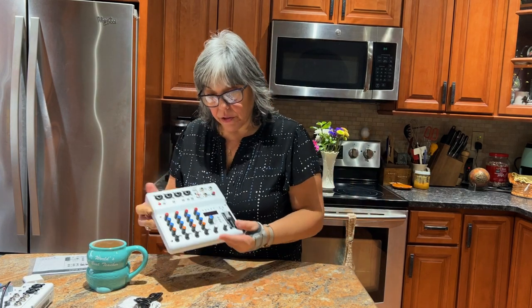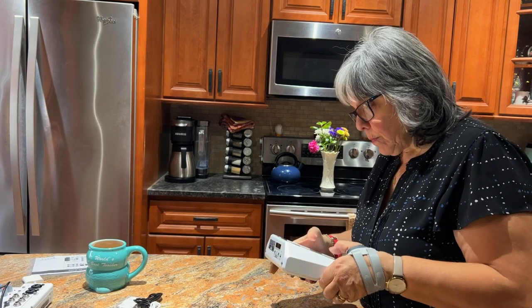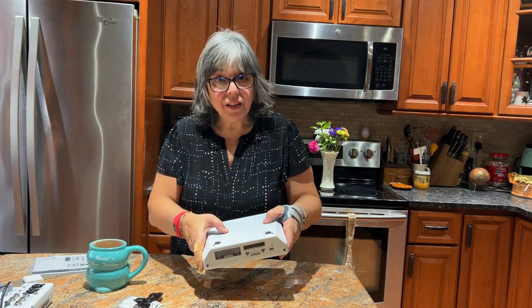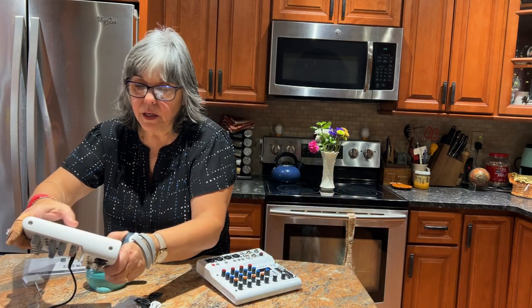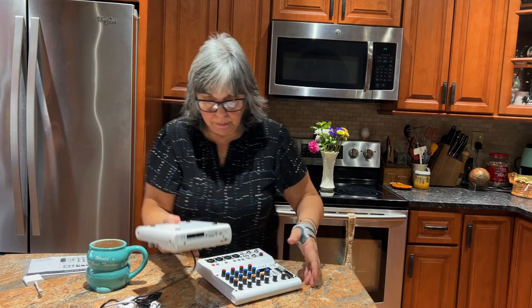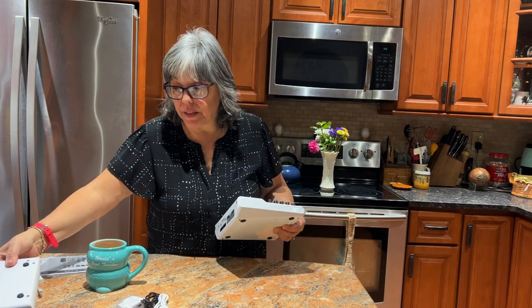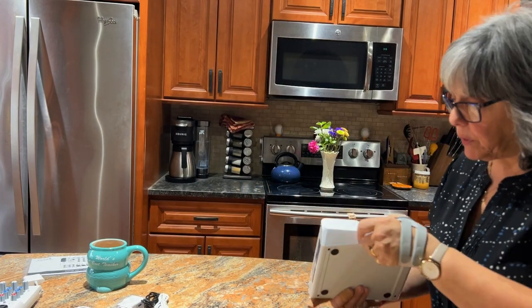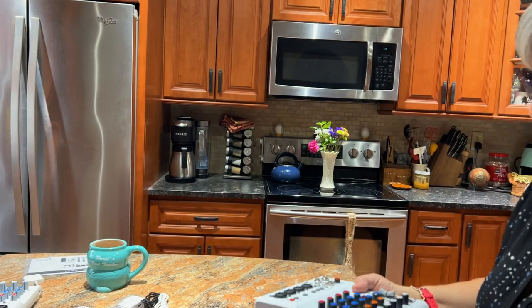Let's look at this one and then compare the two. The first thing I notice, which I'm not crazy about, is it's a little loose — you hear that? I don't recall that at all with the other one, which is really solid. I'll try to tighten the screws later — maybe they loosened in shipping. It feels like plastic on the sides but metal on the top. I'm not quite sure about the bottom.